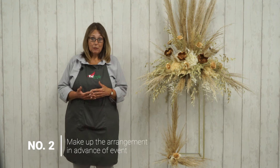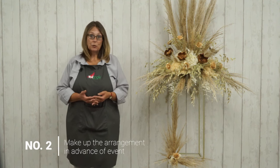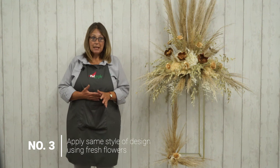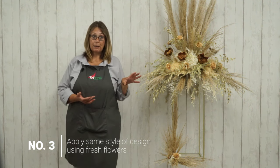Top tip number two, if it is for a wedding, or any event actually, you could make it well in advance, then store it somewhere dust-free. Then top tip number three, you could actually apply the same style of design using fresh flowers. And then with fresh flowers, you could go for any colour palette. So if you've got a themed wedding, themed event, summer ball or something similar, you could incorporate the colour scheme for that.